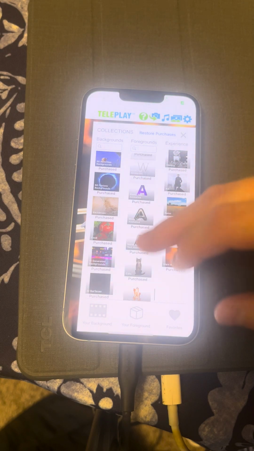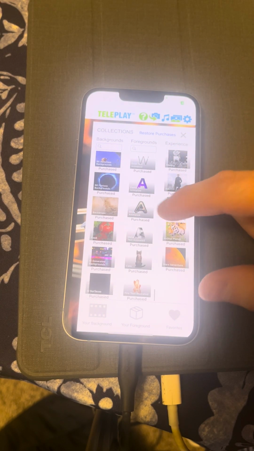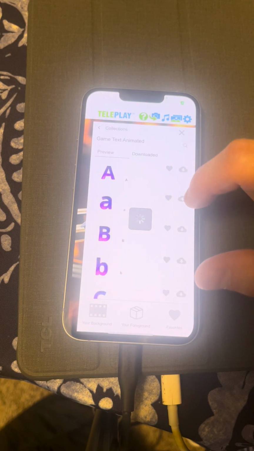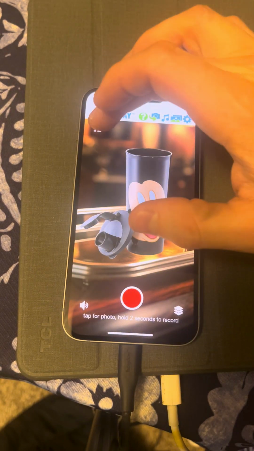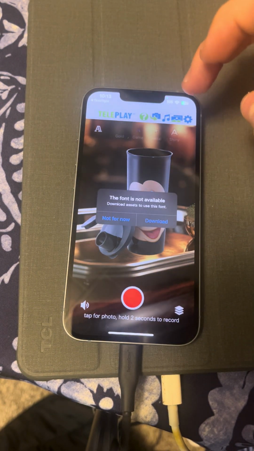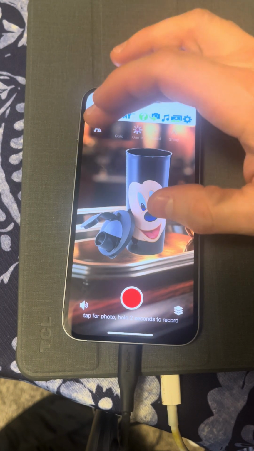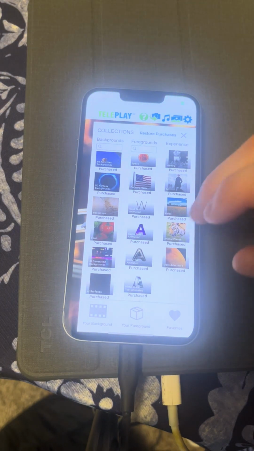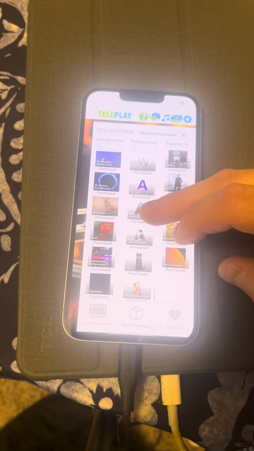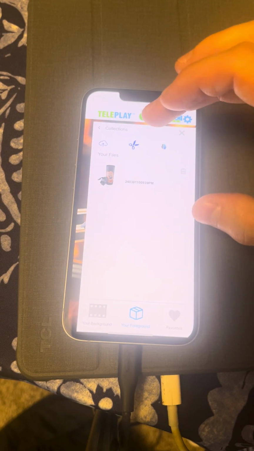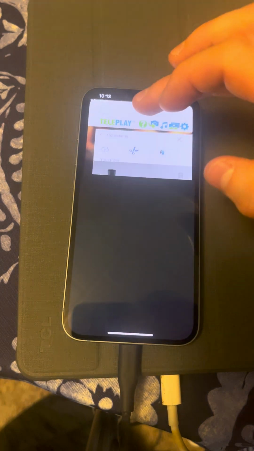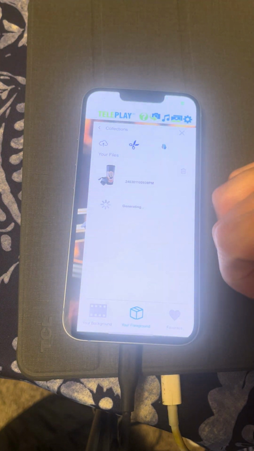This is a really cool feature right here. If you click on the letter A, click on one of the styles here, and wait for it to download. So that will be back here after 2 minutes, okay? In the meantime, let me play around with the other item you have, okay?